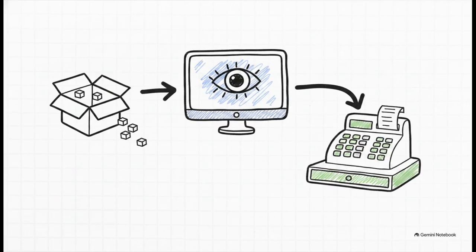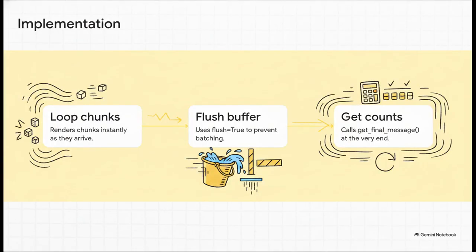All right, let's move right into our core focus for today, the one example, real-time display and billing. Okay, so let's walk through the 3 exact implementation steps you need in your code because these have to happen in a very specific order. Step 1, you set up a loop: for text in stream.text_stream. This is the part that captures and prints each little chunk immediately as it arrives over that persistent connection.